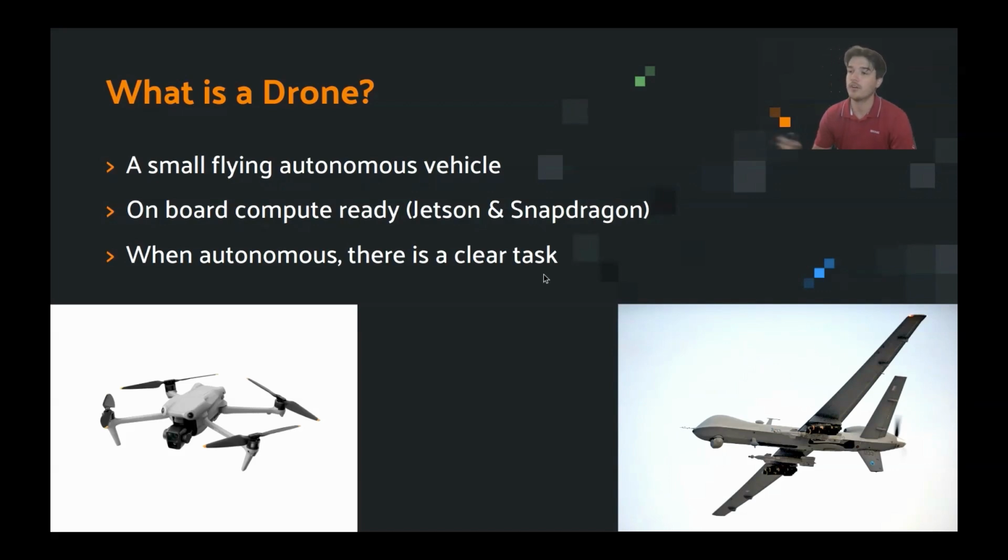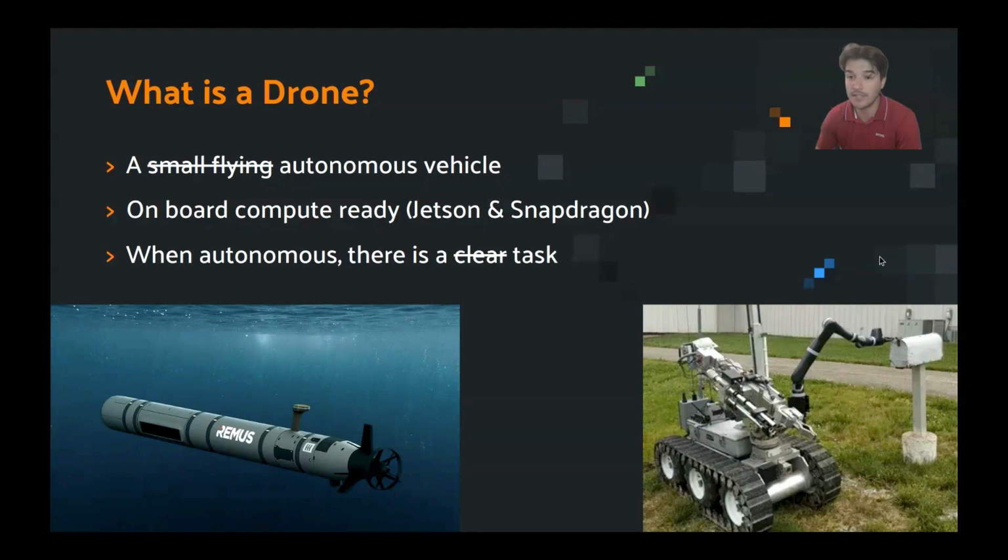And when we think about these drones, they're autonomous and there is a clear task at hand, right? This is to go out and take pictures and then come back. These are self-piloted. They don't need any pilots to get them to this task. They can go back and return and complete their task all the way. However, this is kind of an outdated look at it now.